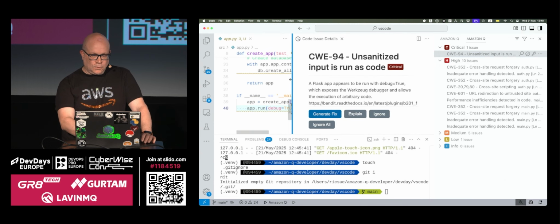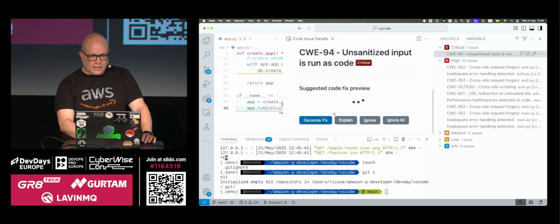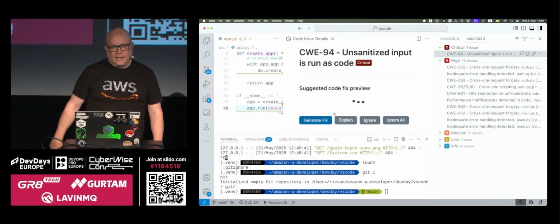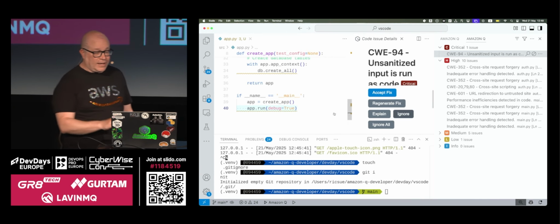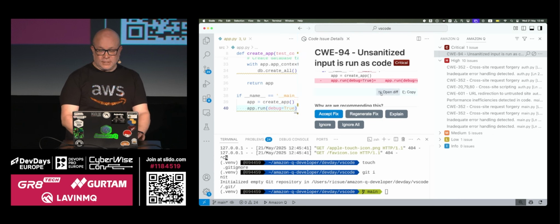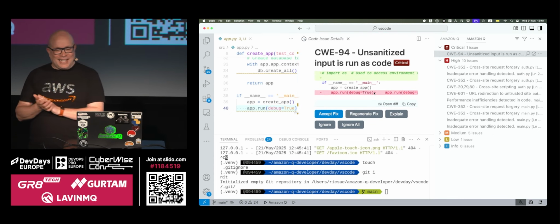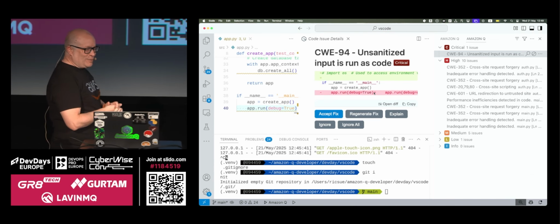It's going to generate a fix automatically for me. And it's going to work away, create some code. And whilst it's doing that, I could ask it to explain what this CWE is if I want more details. Now, I knew this was going to happen because it's not the smartest sort of tool.